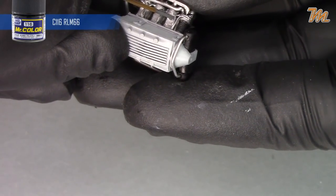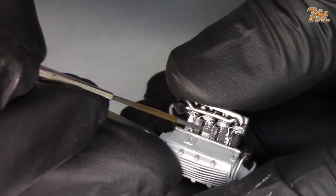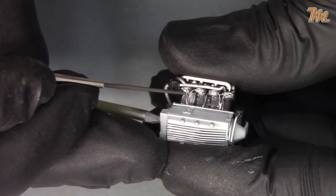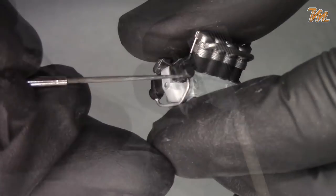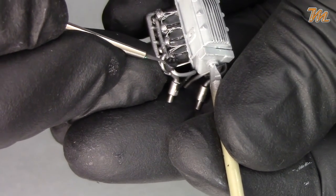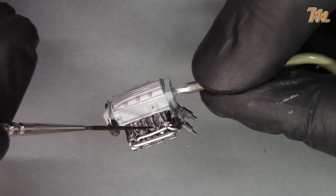Next in the painting process will be the heat shields for the ignition wires. And while I have this gray color on my brush, I will add some highlights on the black parts. The parts that are made out of aluminum, I will just use some very diluted black paint as a wash.